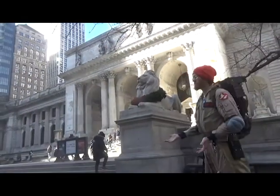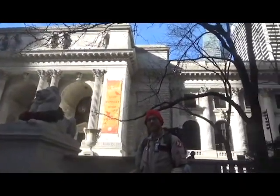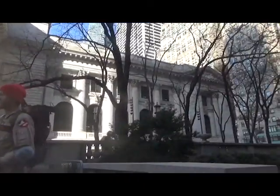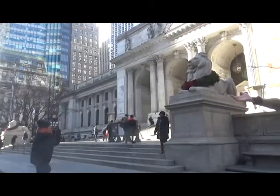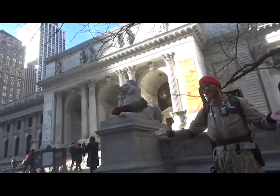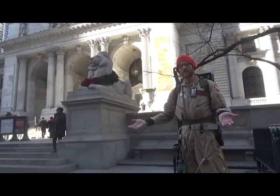As you can see from some of the architecture, it's one of the most infamous buildings in New York and can be recognized from pretty far away. As the skyrise has been built up over the last couple of hundred years, it kind of gets diminished, but definitely is one of the pinnacles of New York's architecture.